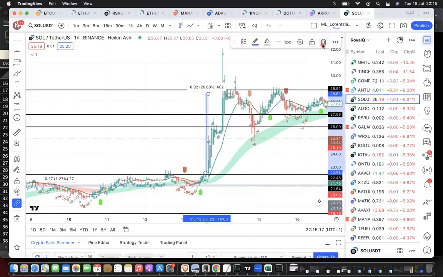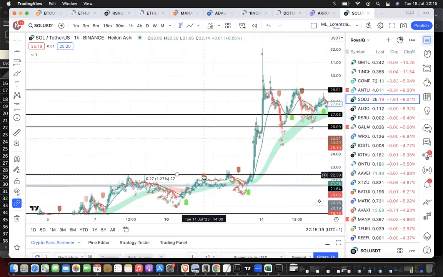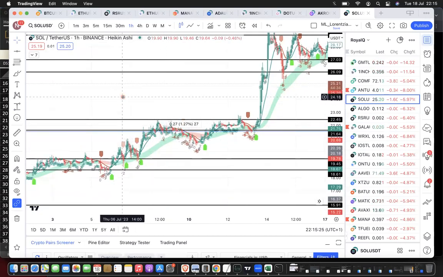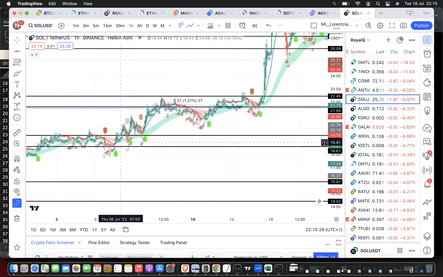All right. Most times it doesn't always happen like this, but just follow your support and resistance levels to guide you on take profits and stop loss. Look at right here again. The market is pumping upwards. You saw it here. You saw it here. This red came up, light red. Then you saw it here again. But remember, the market bias is green, which means a general uptrend. So I always say trade in the direction of the trend. And right now we see a general uptrend. So if I see a green market bias, I will just ignore this red I'm seeing here. But the red means, oh, it could reverse.